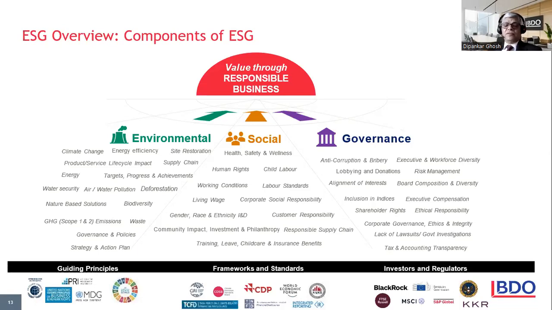There are frameworks, for example, the GRI guideline, one of the oldest ones, which talks about how you can address the different components of sustainability. What are the key performance indicators on sustainability? CDP, for example, for many, many years has been talking about how on the water front, on the emission front, the GHG emission, that is the carbon emission front, you can have the leading practices and so on and so forth. And in the third category, there are investors and regulators who are asking for different kinds of implementation from the organizations, and those are in the third block, as you can see.